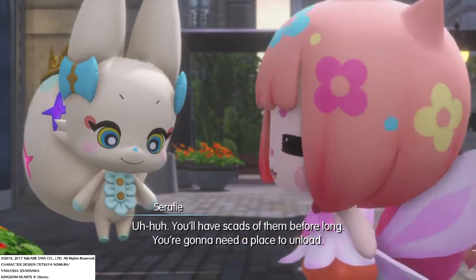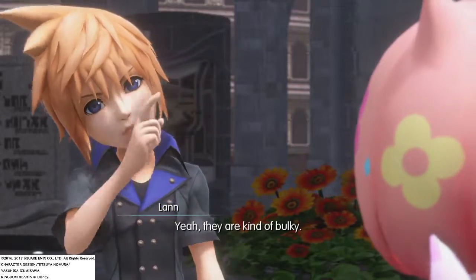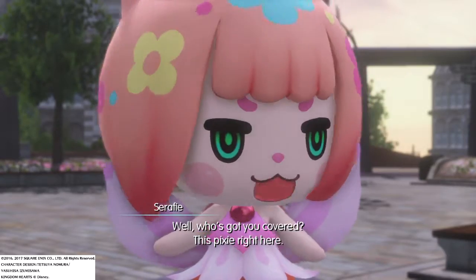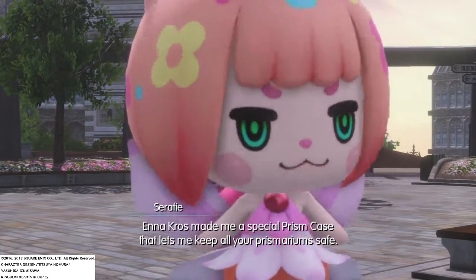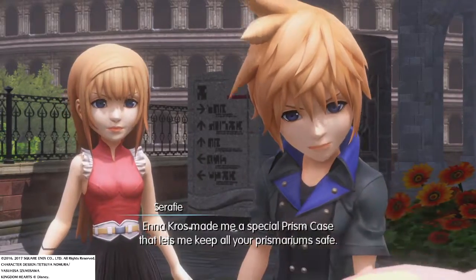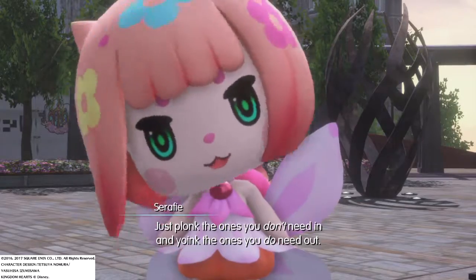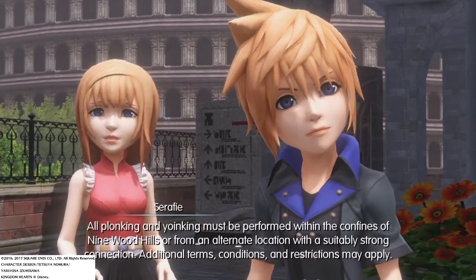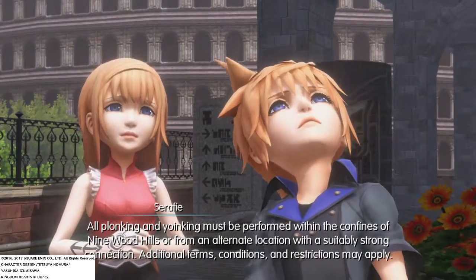Uh-huh. You'll have scads of them before long. You're gonna need a place to unload. Yeah, they are kind of bulky. Well, who's got you covered? This pixie right here. Anacrow made me a special prism case that lets me keep all your prismariums safe. Just plonk the ones you don't need in and yoink the ones you do need out. All plonking and yoinking must be performed within the confines of Nine Wood Hills or from an alternate location with a suitably strong connection. Additional terms, conditions, and restrictions may apply.